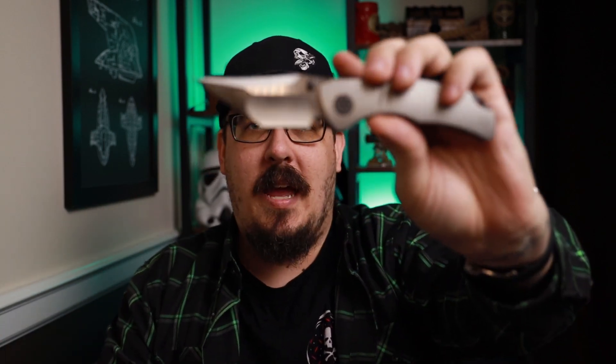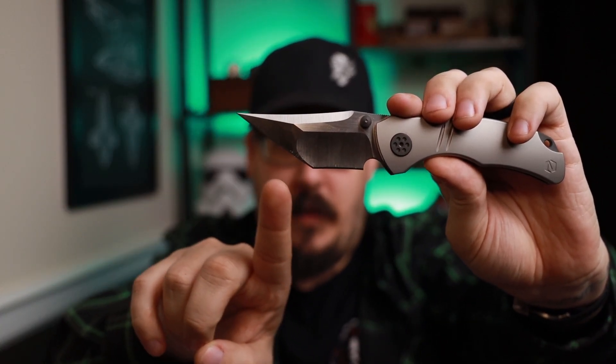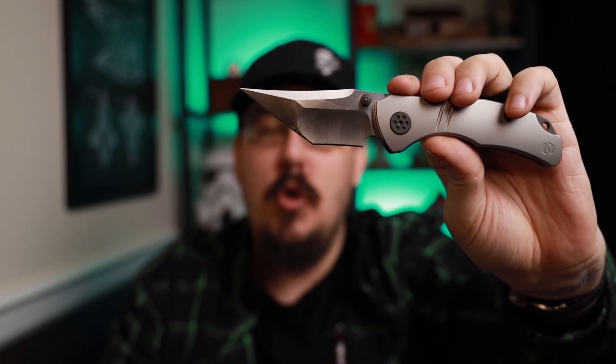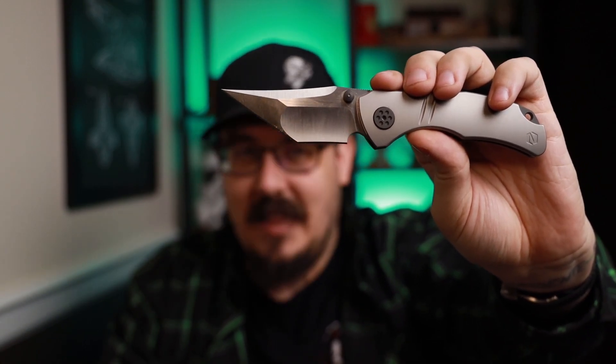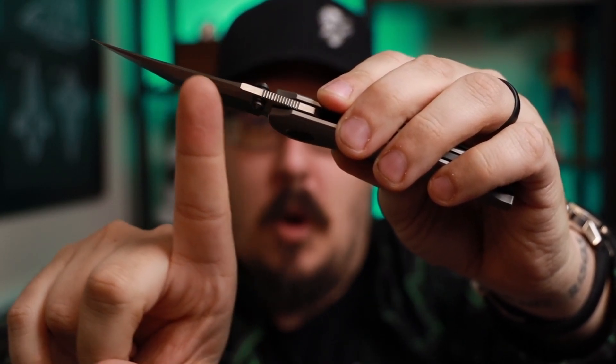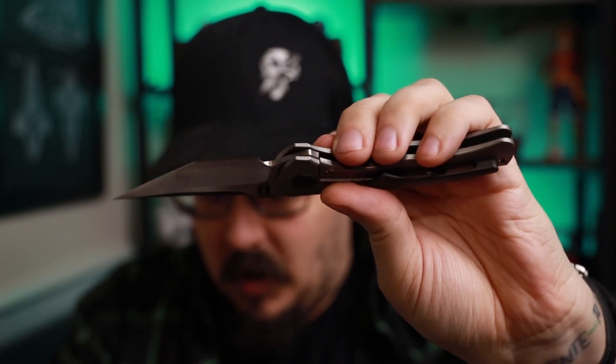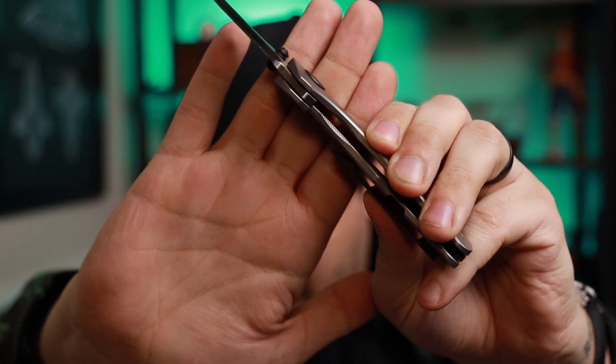What I think is truly important are the changes going to be made and some of my thoughts on the knife. The blade, right where the tanto edge meets the long edge, is actually going to be brought out by two millimeters — a little bit longer there. The jimping on the spine is going to be extended in both directions, both out and back towards the handle. The lock bar access jimping is going to be a little bit deeper, a little bit easier to use.